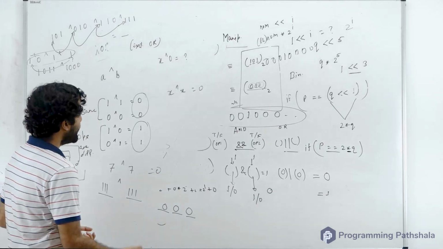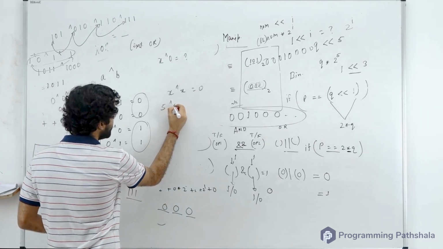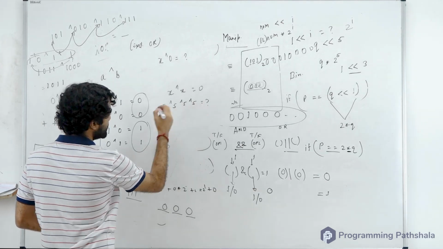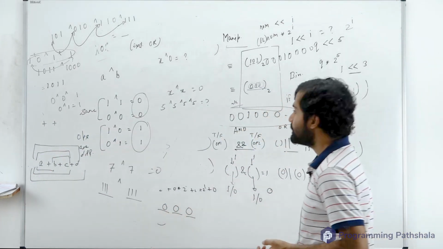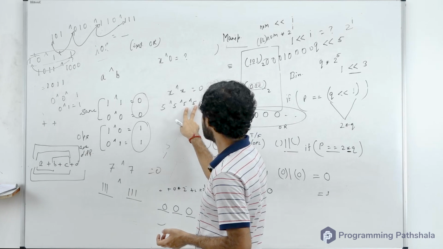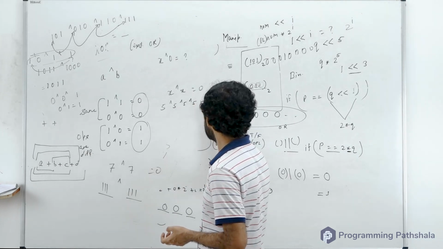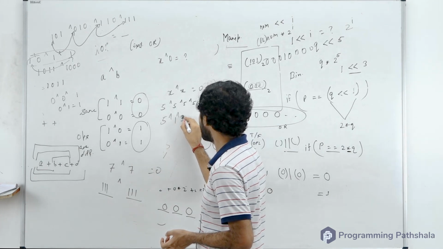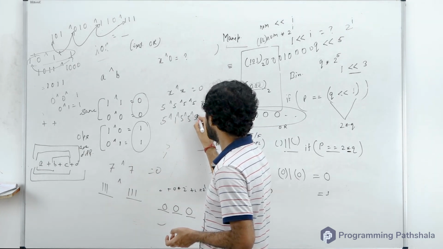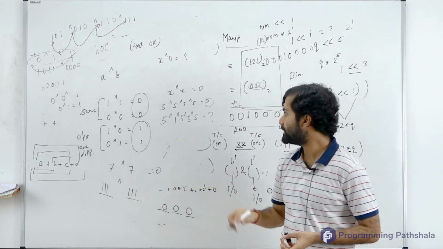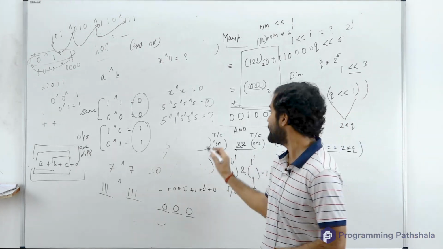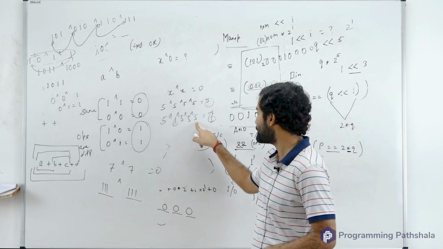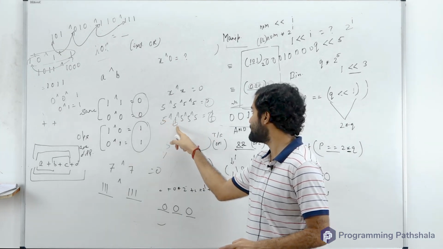Tell me one more thing. What will be the result of 5 XOR 5 XOR 5 XOR 5? Yes, because 5 XOR 5 is 0, 5 XOR 5 is 0, and 0 XOR 0 is again 0. What would be the result of 5 XOR 1 XOR 5 XOR 5 XOR 5? It would be 1. Had there been 6, the result would have been 6. Why? Because 5 XOR 5 XOR 5 XOR 5 would have been 0, and 0 XORed with 6 would have given me 6.